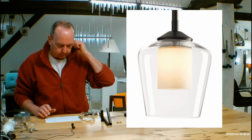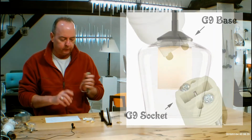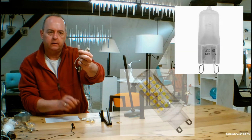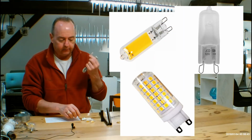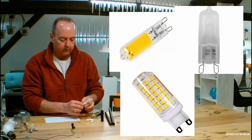Now, why don't we talk about something else? Let's talk about that socket and bulbs. Socket you already know is a G9. It's going to be able to take up to a 60 watt G9 halogen, and this is a dimmable fixture. These dim beautifully, so don't be afraid to use them. And you can get these all over the place too. But you can also use LEDs in this, and I talk about LEDs all the time.